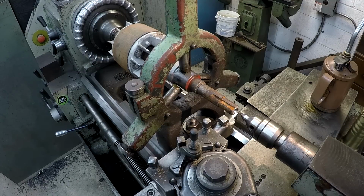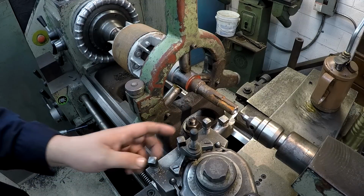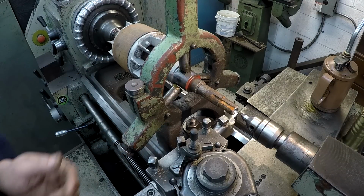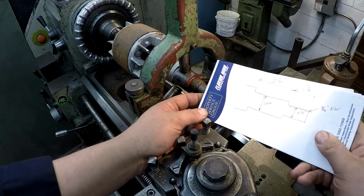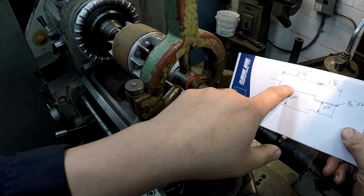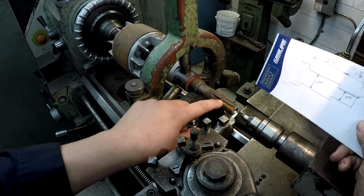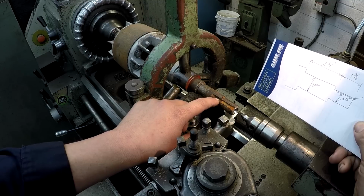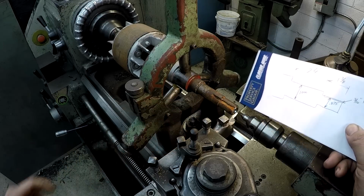All right, one thing I want to point out that's important to remember when you're going to do buildup work like this, is to measure everything and make a sketch before you start welding it up. Otherwise, you don't know what you had and what you got to come back to. So that's what I did. I just made a simple little sketch, shows the journal lengths here and here, and the diameters that they'll be finished to, and then also the keyway width. That's a 3/16 key. It doesn't have to come all the way up in here. That's just how it was manufactured. They used like a horizontal type mill. I'll just make my key go to this shoulder and stop right there.